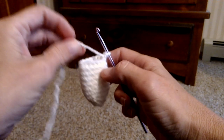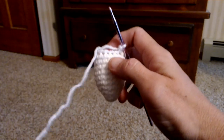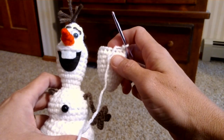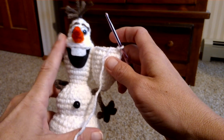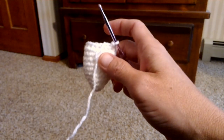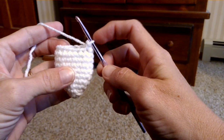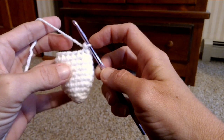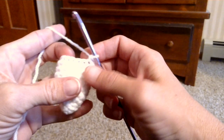We are working with just a little head that I had made on its own so that I could show you, because my last tutorial got a little sketchy. This is basically where we're at, and we're going to start forming the lip. If you have not gotten to the front right section of your head, get there by single crocheting around till you get to this section right here.